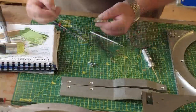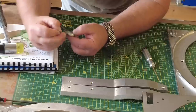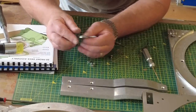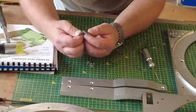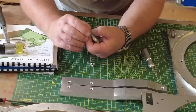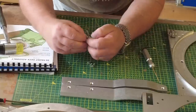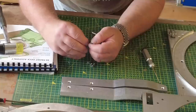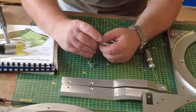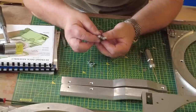Let me get another pin. Now this pin is a bit of an angled pin, I don't know if you can see that, and this is supposed to go in and I guess act as if it's a handle, so that's what it does. So this little knuckle again comes into play, just position that, see if that goes in without too much problems. This is a bit thicker than the other pin. Again, when the camera's on, I don't know what it is. Oh, there we go. It's starting to go in there now. There we go. And that's it.